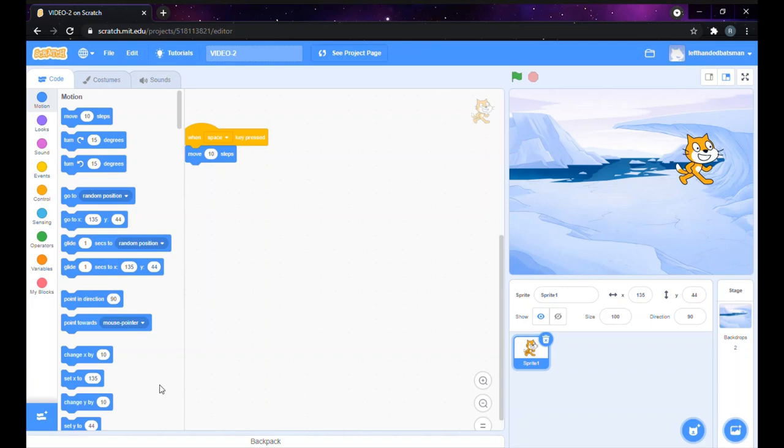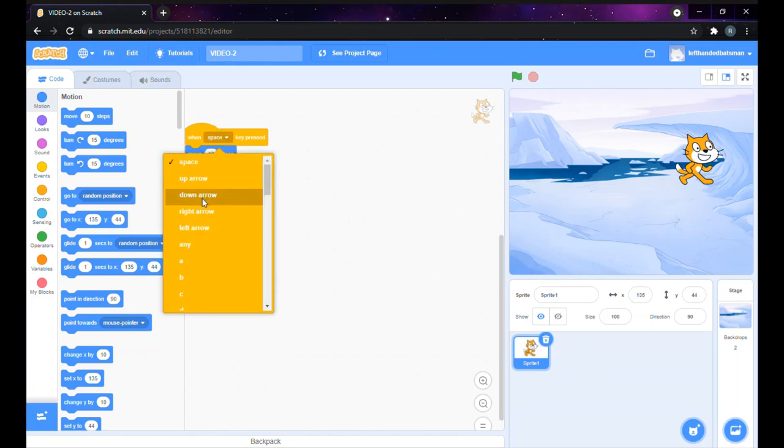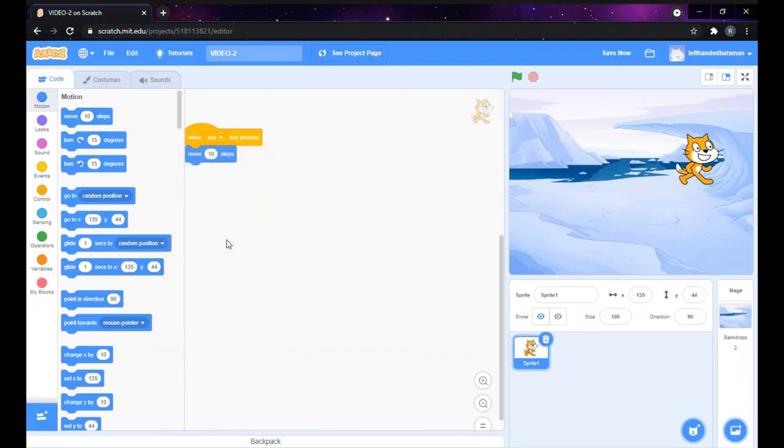You guys can try, but not only the space button. You can add various keys like up, down, right, left, any, A, B, C, D. I'll just try any. Okay, I clicked L. Now O, I, P, U, T, Y, R, E. I just clicked some random letters. I'm clicking backspace, which is just for deleting the blocks.